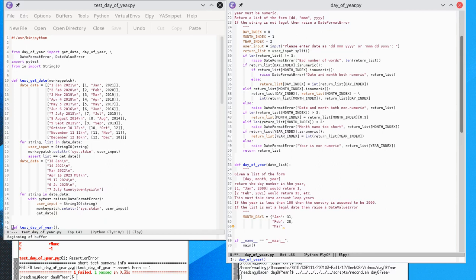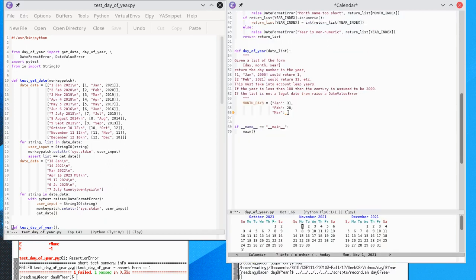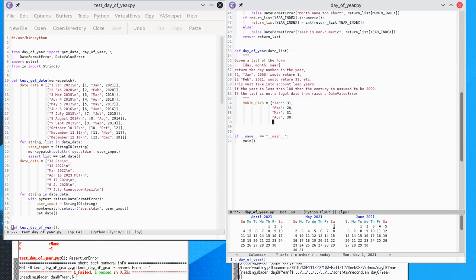Does anybody know how many days March has? I don't. But when we talk about getting to know your tool, my editor happens to have this little calendar function. And so it'll tell me that March has 31 days. April has, and I need to go down one, here we go. So April has 30. May has 31.